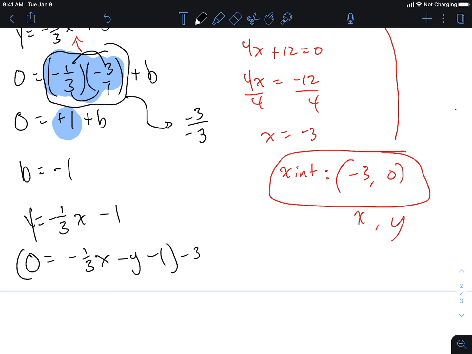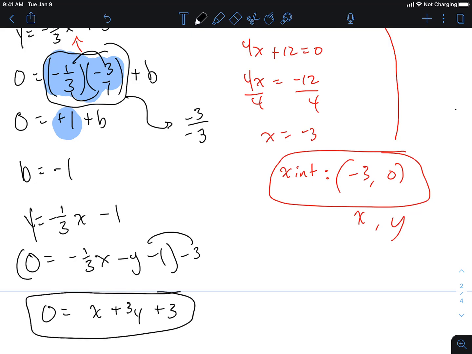And we get 0 equals x plus 3y plus 3. All I did was multiply this into all three pieces. You can see how it's easy to get bogged down here, right? There's only 2-3 steps there, but there's a lot of thinking going on and pulling on concepts: x-intercepts, perpendicular slopes, standard versus y-intercept form. All sorts of little concepts. This is what this is good for.